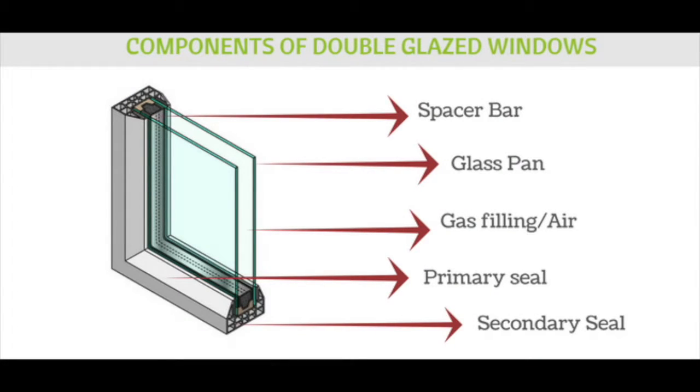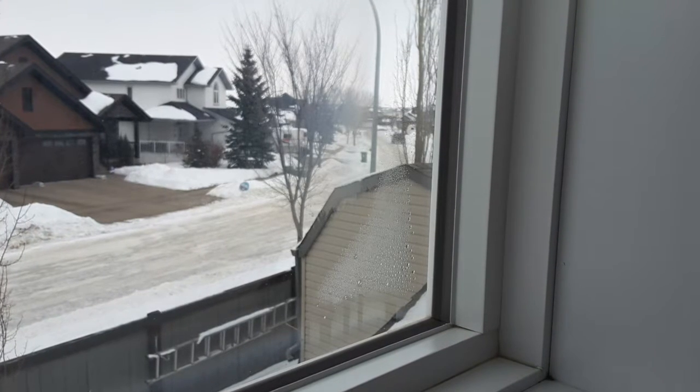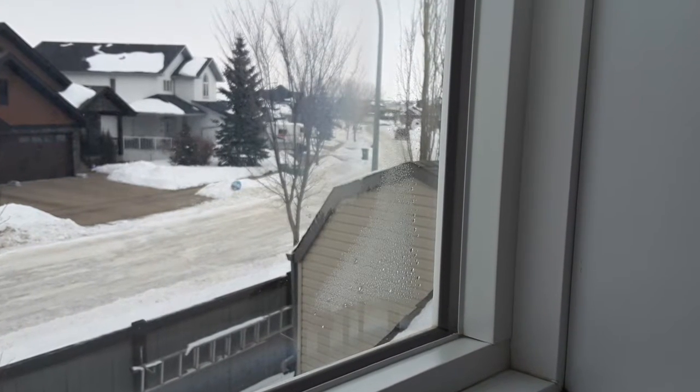In order to improve energy efficiency, manufacturers of PVC windows often include double or even triple panes of glass. The panes of glass are separated by a spacer and often have a special gas in between them. The spacers and gas help to lower the amount of heat that is lost through conduction. This will help keep your home warmer in the winter, but seals do fail over time. If you see a window that has moisture or fog inside of it, then you know the window needs replacement.